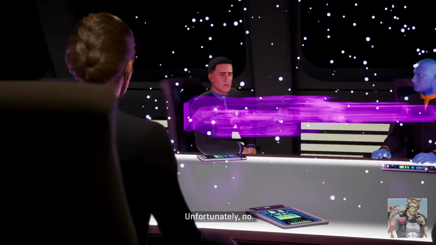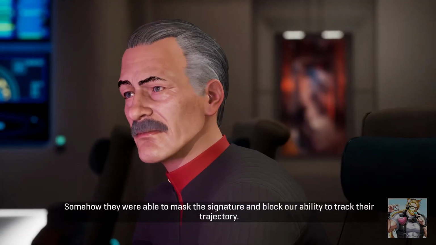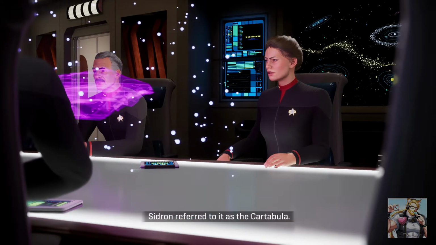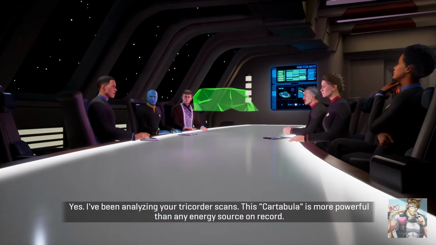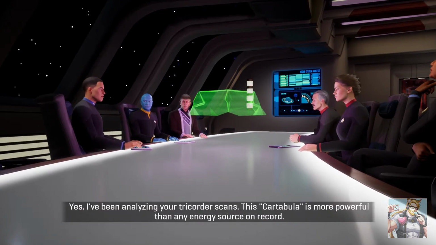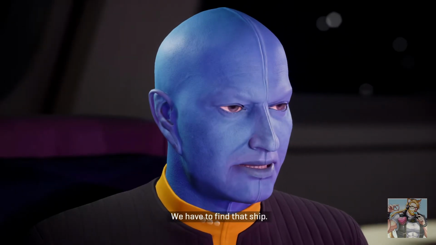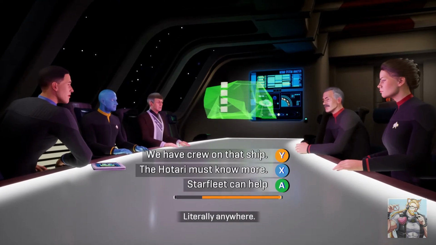Unfortunately, no. Somehow they were able to mask the signature and block our ability to track their trajectory. I'm also concerned about what went with them. A Tkonian energy source. Sidron referred to it as the Cartabula. Yes, I've been analyzing your tricorder scans. This Cartabula is more powerful than any energy source on record. It disabled our ability to warp and likely created the ion storm. We have to find that ship. It could be anywhere by now. Literally anywhere.